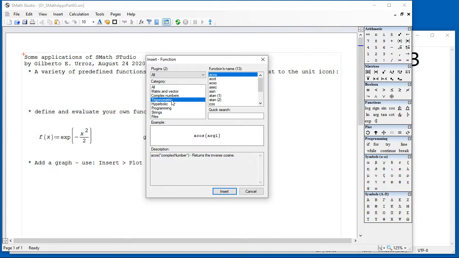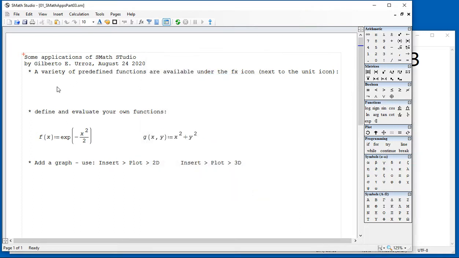For example, in the trigonometric functions, the arc cosine is the first function that shows up in there, using an argument in I. So I'm going to type a few examples here, like the arc cosine of 0.7, press the equal sign, and it gives you the result in radians by default. If you click in the placeholder and put quote DEG, meaning degrees, then it will give you that particular result in degrees.